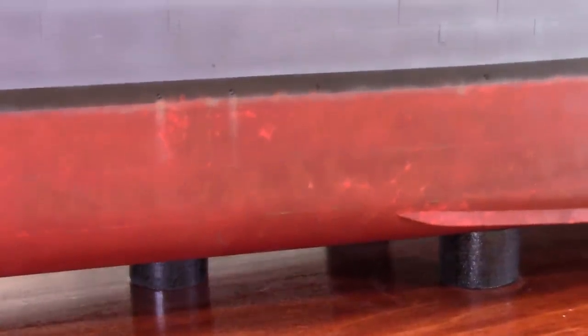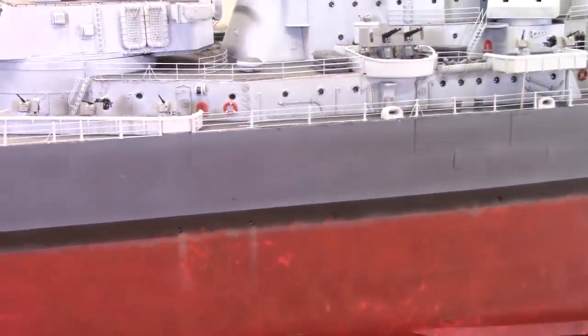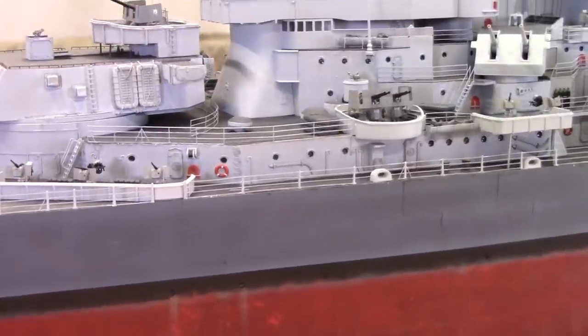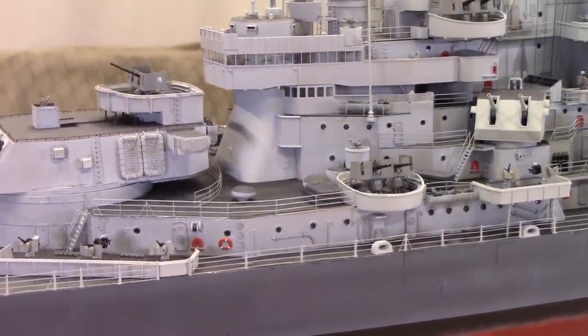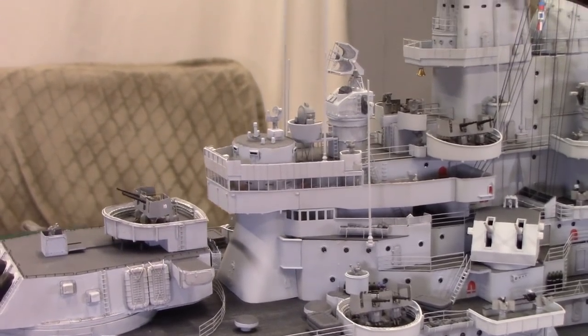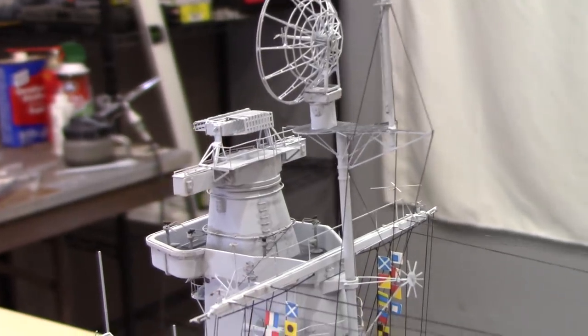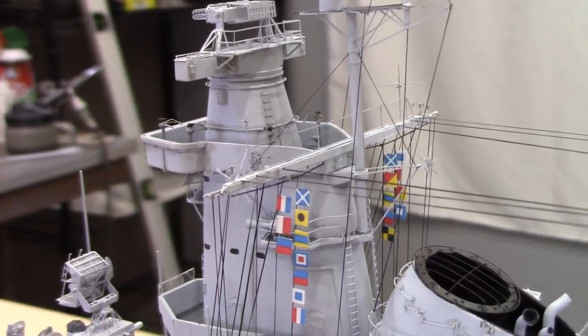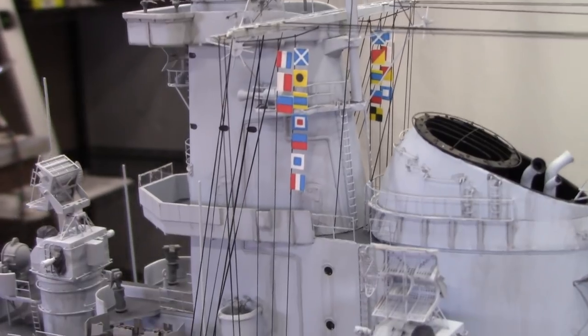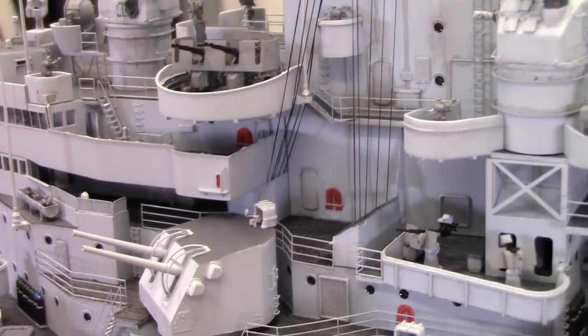Spent a lot of time weathering the hull, so that's why there's a lot of views of it here that you could see. The ship doesn't have a flat hull. It's not perfectly smooth. It's got a lot of bumps and nicks and dings and plating on it, and I did the best I could to model that. It's the SK2 radar. I have a very detailed video on that thing. It turned out really well. Super pleased with the signal flags and the rigging.